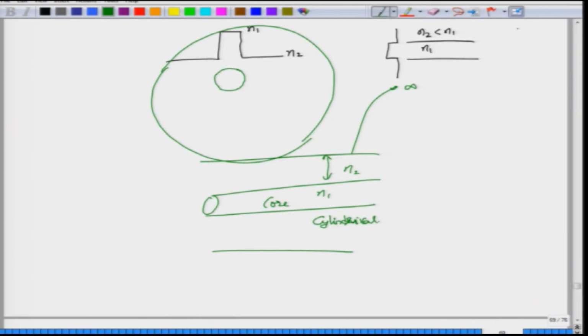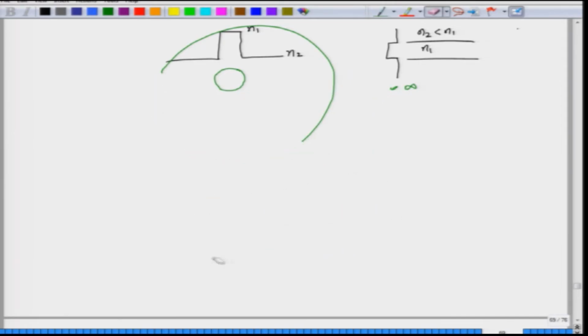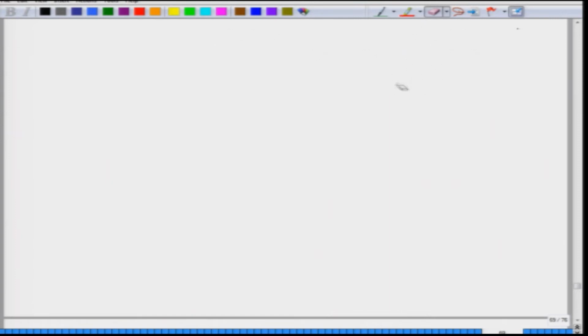So, we are dealing with cylindrical geometries, and our equations unfortunately are not simple, they are a little complicated, but they are well documented. The equations and the simplifications are well documented in the literature. Hopefully, once you get the basic idea of how the light propagates and how to solve for the modes, you can go into greater detail to understand mode propagation in different types of fibers. With that, let us begin our modal analysis.